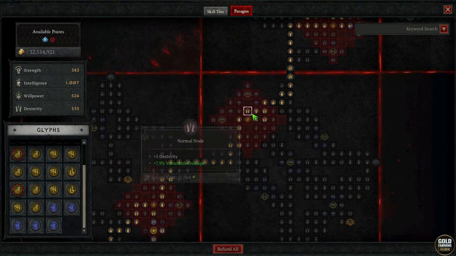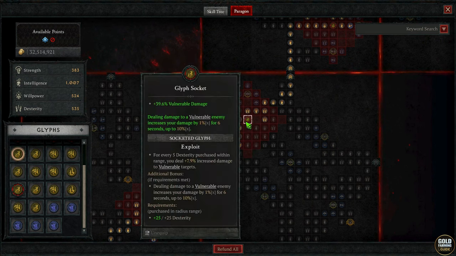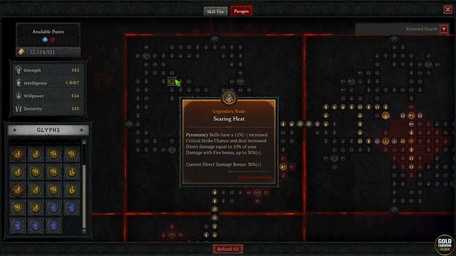This is a very efficient board to move through if you want to place a low dexterity glyph here, as you can see. So we use Exploit here really just for the extra damage buff, and the 40% damage doesn't really matter at all. So we're just out for the 10%. Then moving over to the next board, Searing Heat.